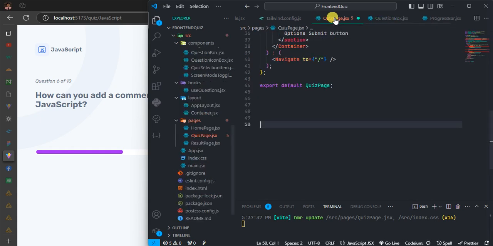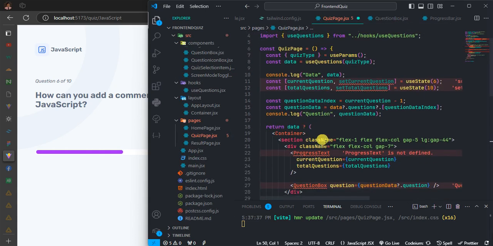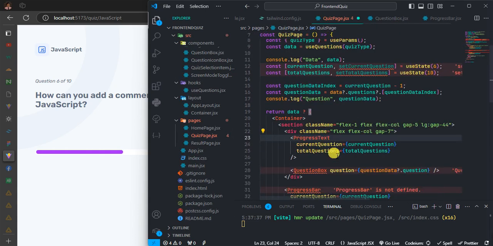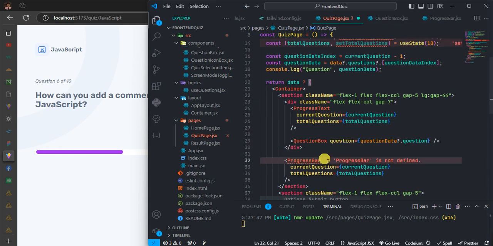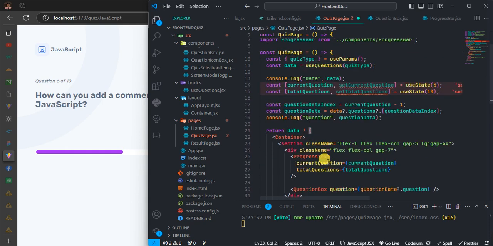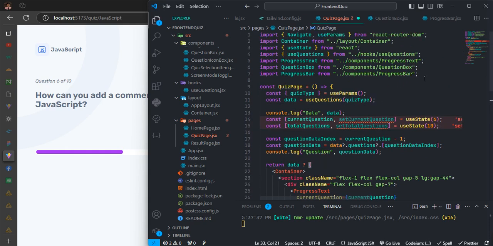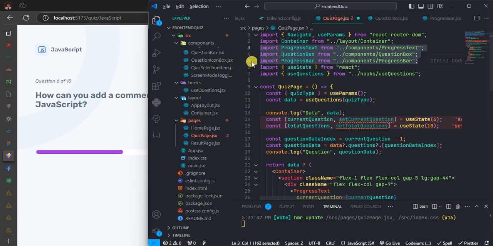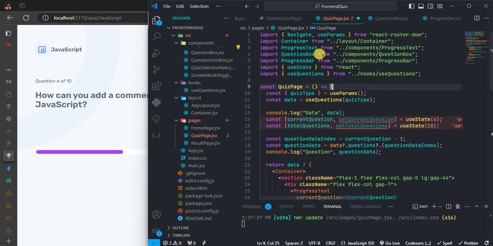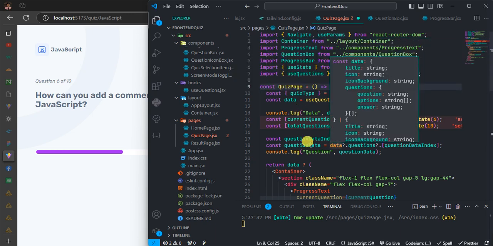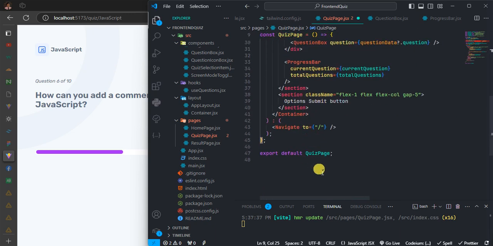But now this one will be complaining because it can't find them again. So we need to import now. So import this one and this one. So everything is okay. Let me move all this stuff together into this place. The other one we need to work on is the card for each question.